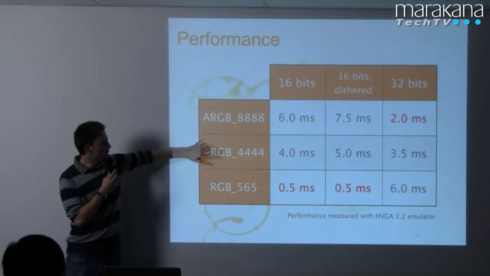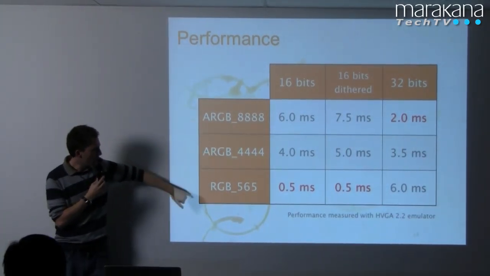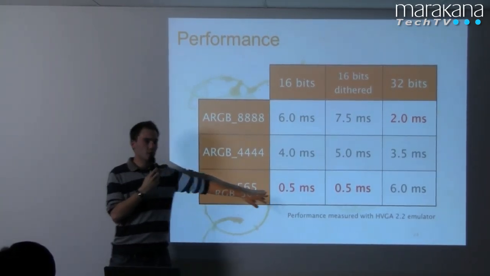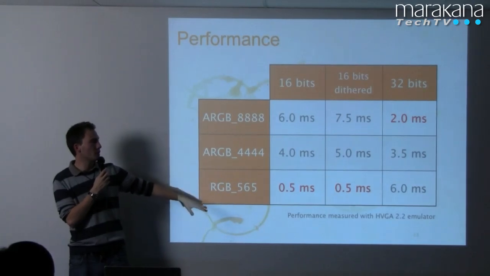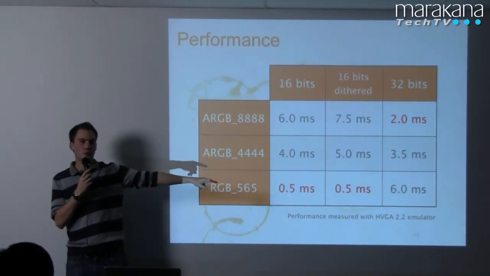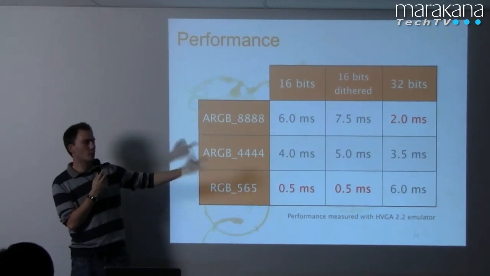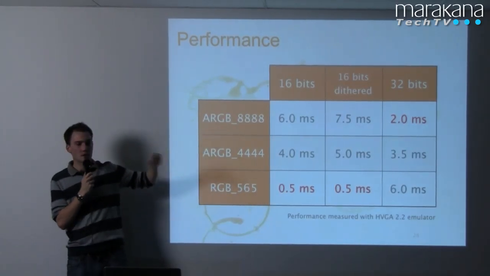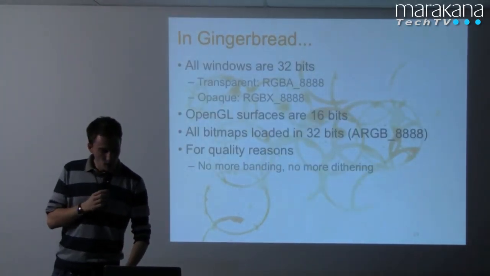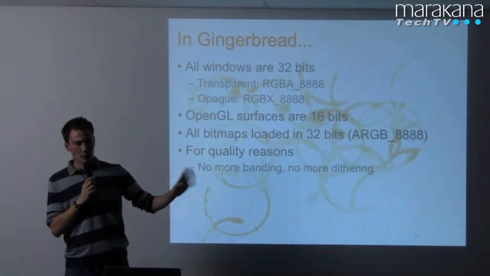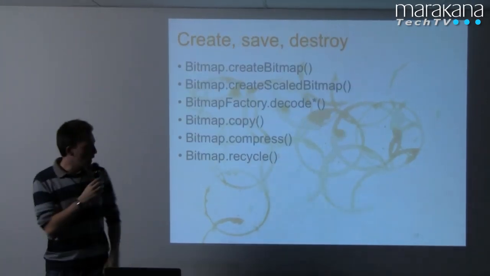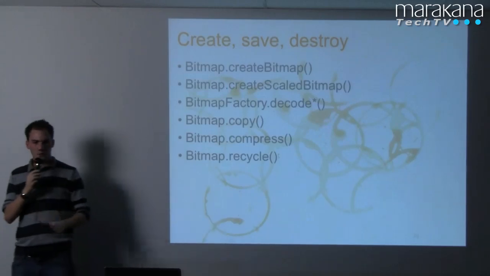And now if you look at, ignore RGB 4444, and the RGB 565, so 16 bits, when we draw it onto a 16 bits window, it's extremely fast because we basically do only a memcpy. And it becomes slow when we draw it onto a 32 bits window. So the numbers are reversed with 32 bits. So make sure that you're using the right format for your bitmaps. We talked about it. OpenGL remains 16 bits.